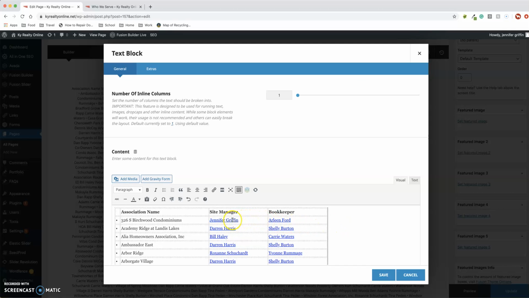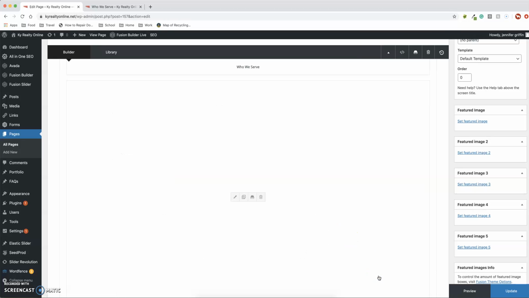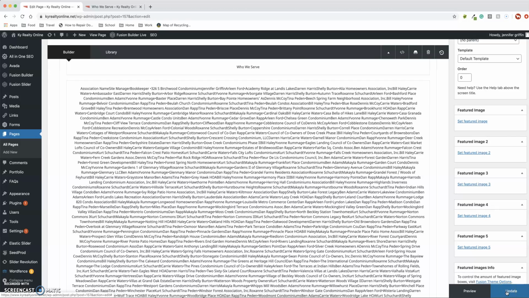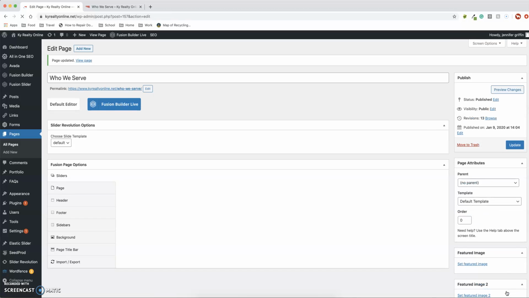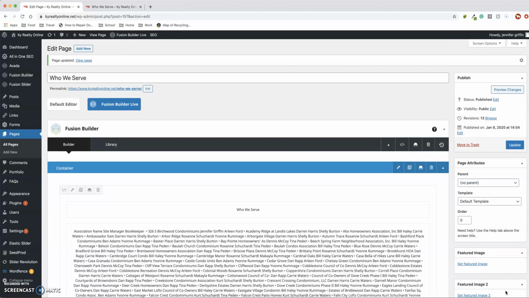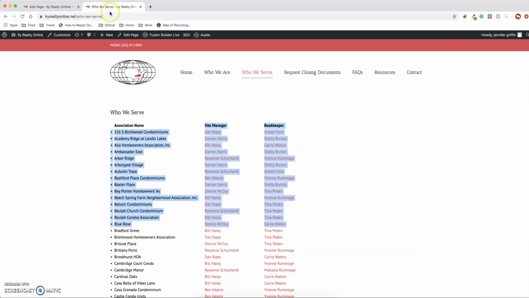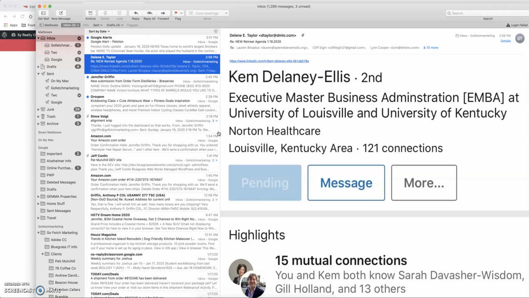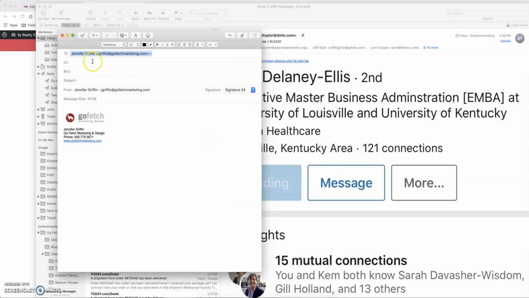You can actually go back and hover over it, highlight it just to see that it's done. Click back out, hit save. And then you're going to have to hit update at the bottom here because you're updating the whole page. So it's save and then update. Okay, then you can click view page, or you can go over to the live site and just hit refresh. And you can see right here it says Jennifer Griffin. If we click that, it'll take us over to a pop-up box.